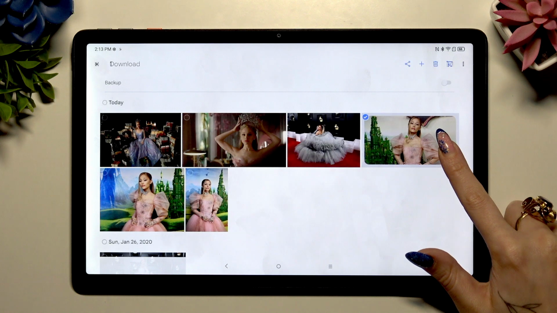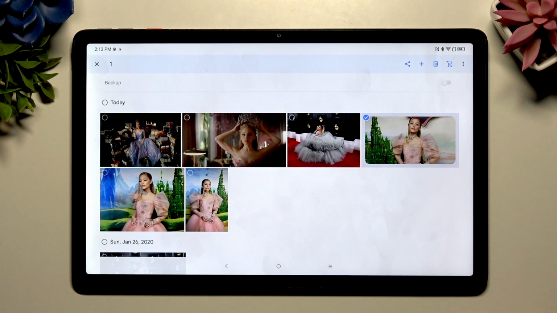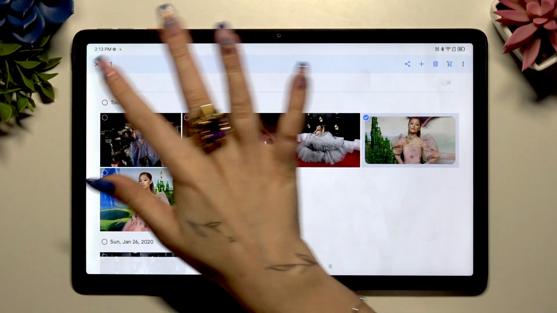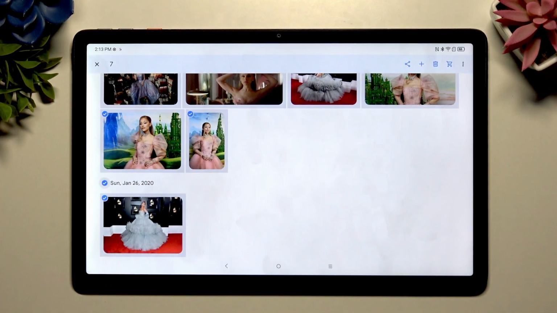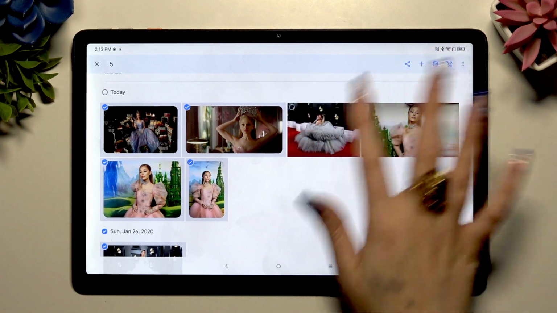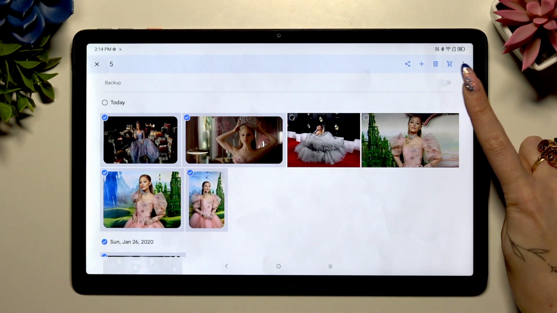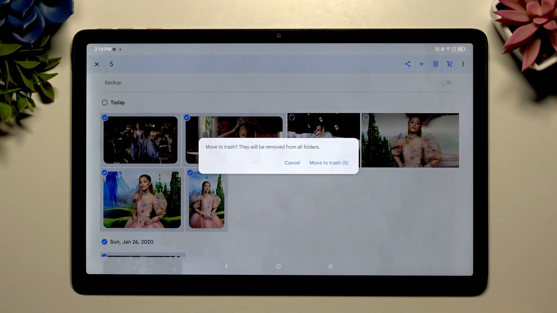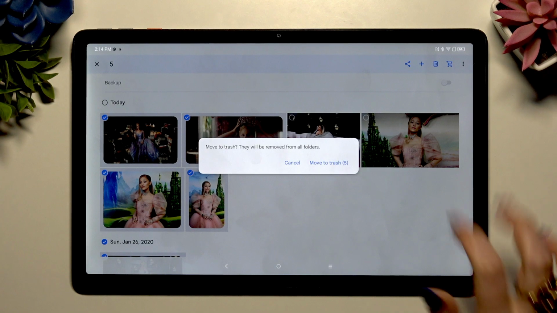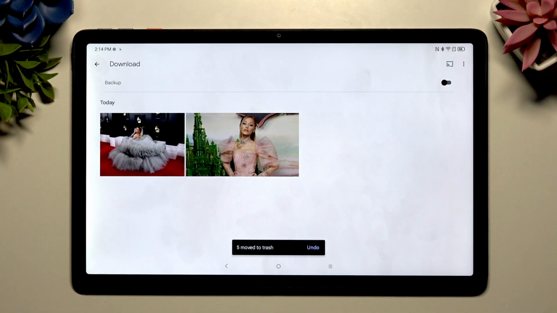Select one of your folders. Hold one of your pictures and then use those dots at the top left corners to pick multiple right away. To keep some, tap on the chosen ones, and to get rid of the rest, use this bin at the top right corner. Then confirm your choice in the pop-up.